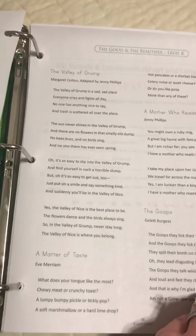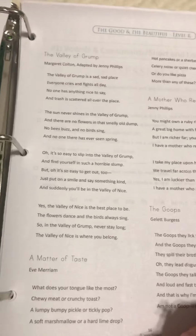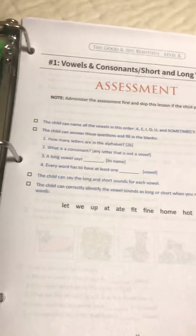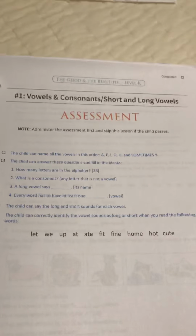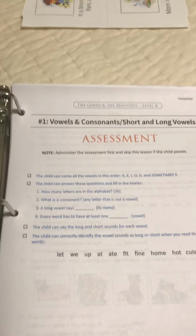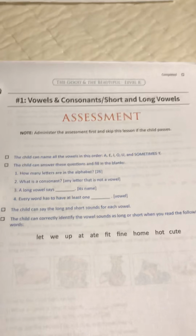Some of them are quite long. I mean, we did not do these long ones, but if your child wants to, have at it. All right, I will say that I didn't think that poetry memorization was important, and I still don't think it's totally necessary, but it is a neat skill, and my child took a lot of pride in memorizing those poems, so that was fun to see.